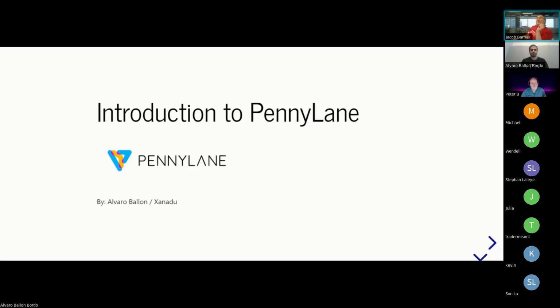Today we're having the state of the art of the state of the art. And we have quantum computing and machine learning kind of combined. I may be exaggerating a bit, but Alvaro Ballon is going to explain to us in much more detail what I just said, in a much better way than I can explain it. The library that we're going to be demoing today is called pennylane. And Alvaro, please take it from me because I don't know that much.